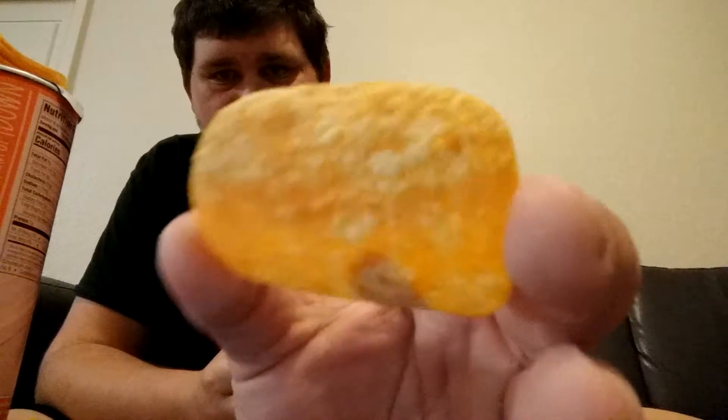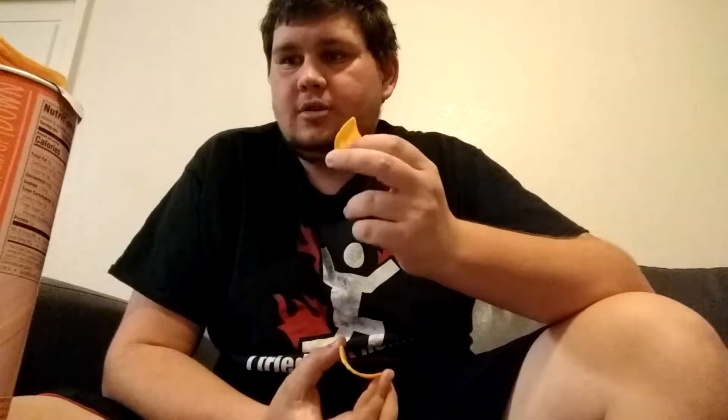I like cheddar cheese Pringles — they're my favorite — and I thought I have to try this one at home. Let's stick our hand in there. They're filled all the way to the top, just like a regular Pringles can — no air. When I look at them, they don't have the same covering as regular Pringles. On the top they look about regular, but when you flip it over to the back you can see there's a lot less cheese cover. So that already seems like less flavor.